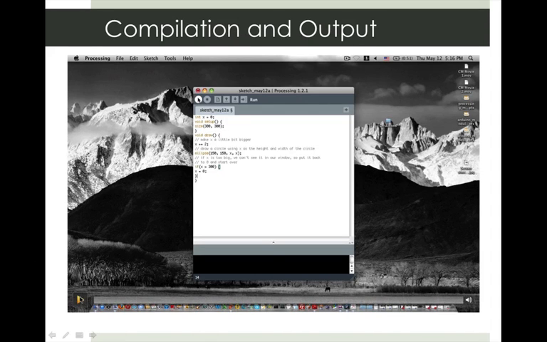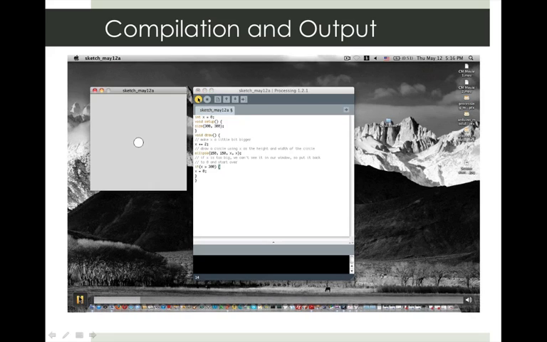So here is our compilation sequence. As you can see, compilation is simply pressing this run button, and this is what we meant, that we are drawing circles using the ellipse function, because a is equal to x and x. So the circle gets bigger and bigger until x is equal to 300. As you can see, we start again to redraw the circle again.